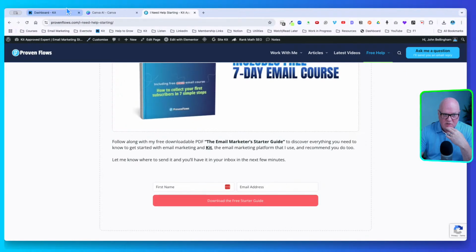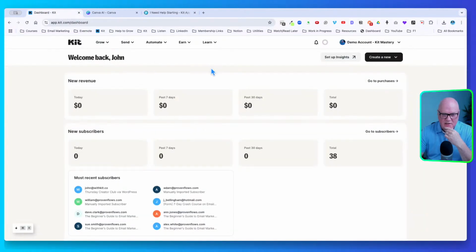And the second option is what's known as a landing page. Now, a landing page is slightly different from an opt-in form. A landing page is a standalone, isolated page that is hosted by the email marketing platform. In this case, it's Kit. So you don't need a website to host a landing page because Kit, in this case, will do it for you. Kit manages the page, and the actual opt-in form is embedded inside the landing page. So that's what I'm going to show you how to do in this session.